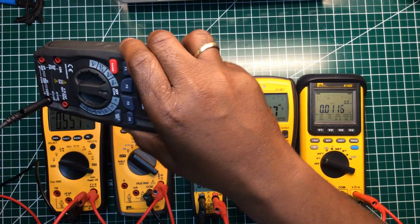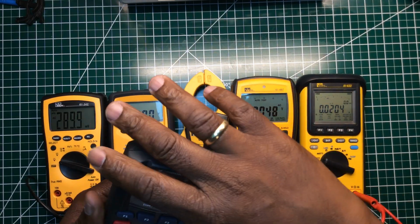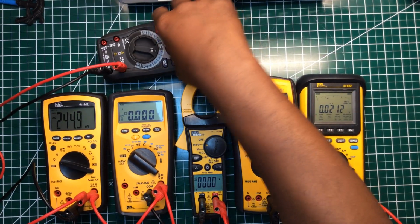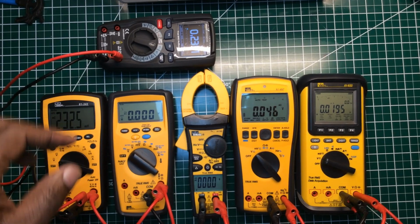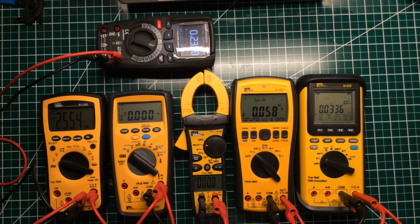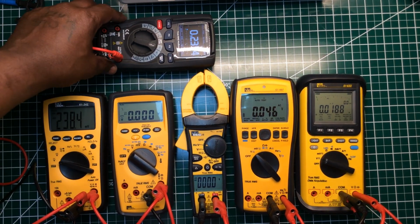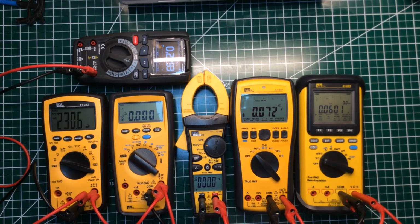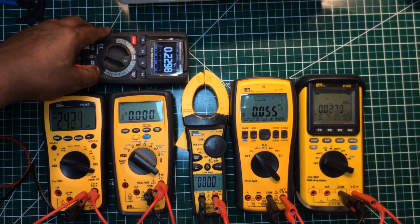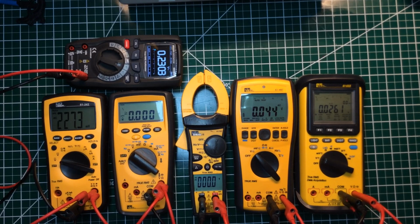Let me get this together, and we're going to do a few tests and see how well it does. I'm going to turn it sideways like this so you guys can see. Okay, and that's the tiebreaker. Let me get some light off of it. Is that good enough for you guys? Okay, you guys got to bear with me. That's going to be the tiebreaker right there.